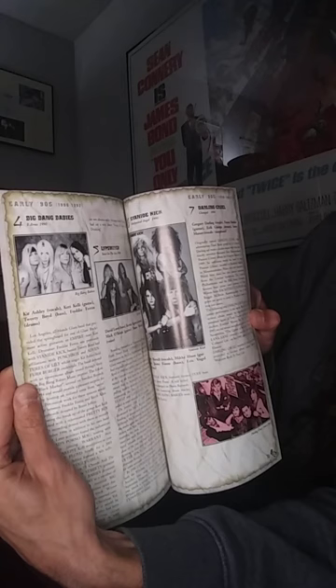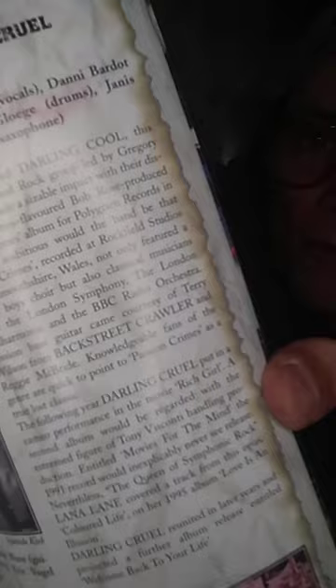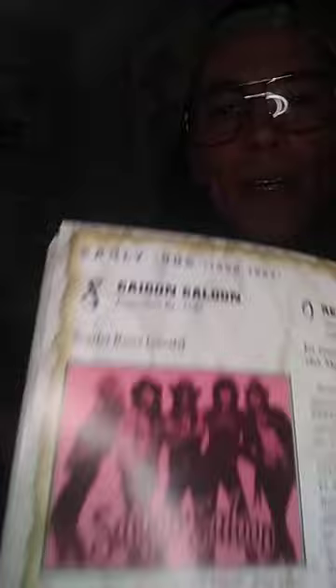Big Bang Babies — I used to see them. First time I saw them was in front of Denny's, dressed all glam. I was like, boy, Hollywood is much more glam than I thought. I didn't really realize how there were a bunch of ultra-glam bands, especially at the time because Poison was starting to tone it down — and then there were bands that were like, tone it up, the glam that is. Saigon Kick — I did a cover of one of their songs instrumentally on piano, on my 1891 piano. And the songwriter from Saigon Kick wrote me and said he never imagined it on an 1891 piano played instrumentally like that. I really like that comment — that's why I make these videos.